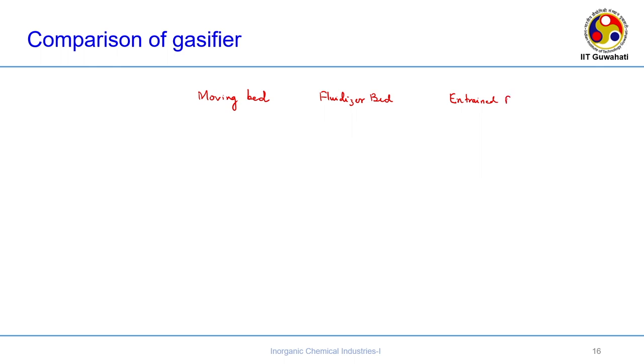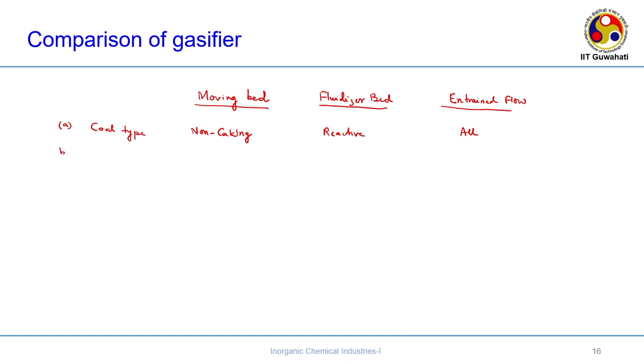The entrained flow. Okay. So, if these are the three different gasifiers, what are the different components? What are the coal types that are important? Let us say this is part A. Which one will have, it can obviously, as I told you, handle all types of coal, but it will only need reactive coal in fluidized bed, and this will require non-caking coal. Now, you remember non-caking coal. So, there should not be formation of any cake at a certain temperature, that is 1300 Kelvin.